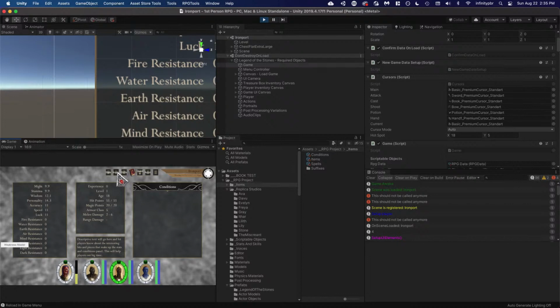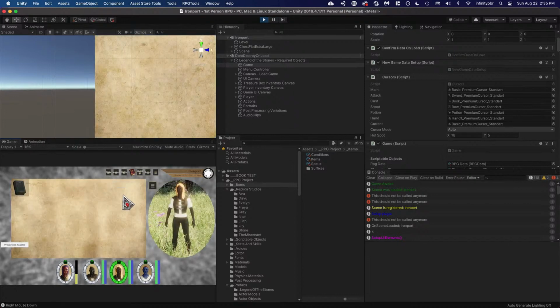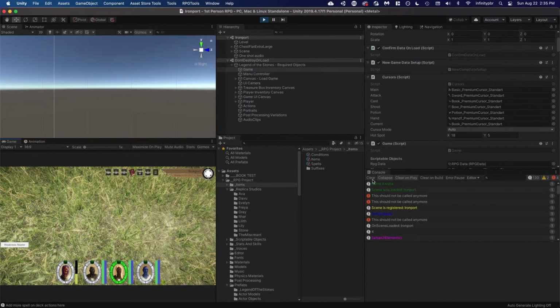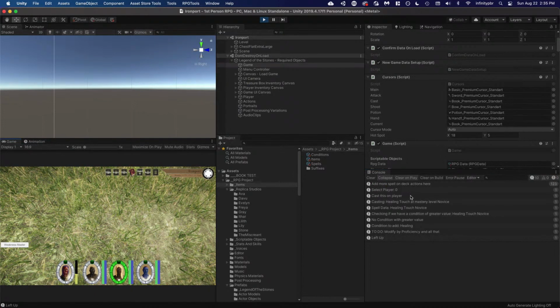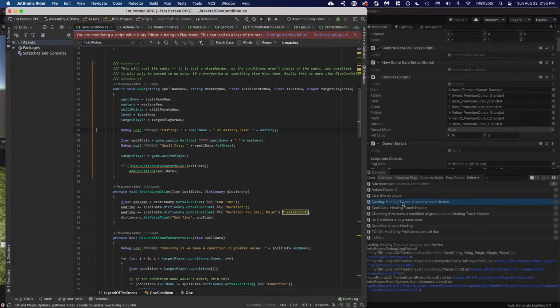All right. This is where it should happen. Casting it at level novice. Spell data. Full name.